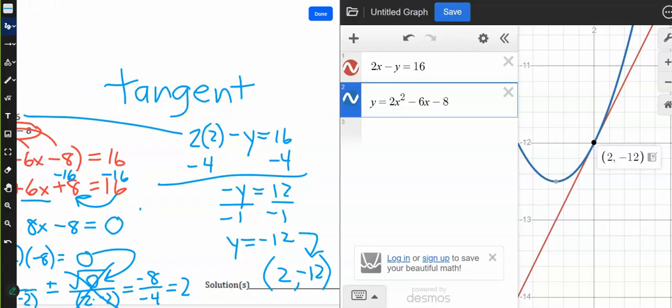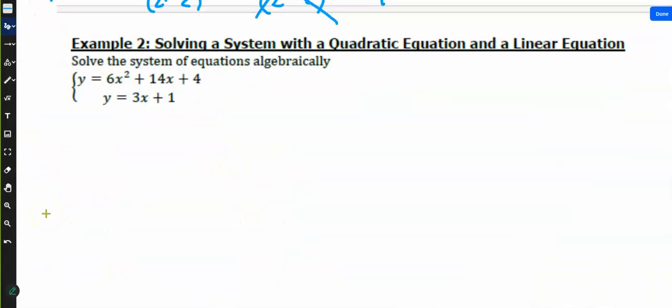Okay. Let's see what else we got here. All right, so continuing to solve. Whoops, I dropped my stylus. I better grab it. So we shall place this in that spot right there.